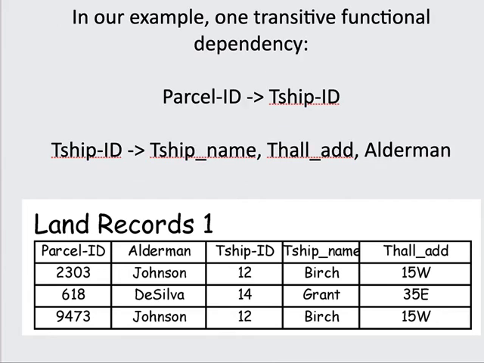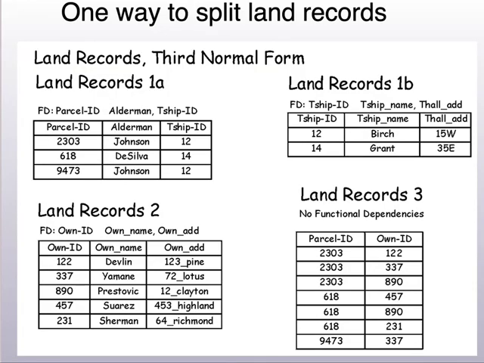And so I have to split this table up, and again, I split it into these two tables. Now I can connect them back simply through a link or a join from this township ID to here. If I want to find out what are the addresses or names of the townships for parcels, and I can find out who are the owners for parcels by connecting from here to here. So these are my tables in third normal form, all right?